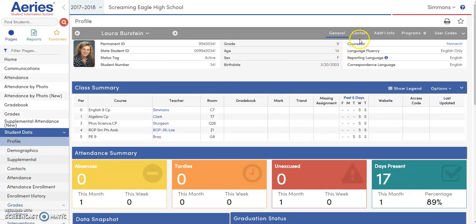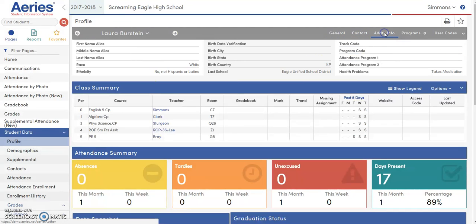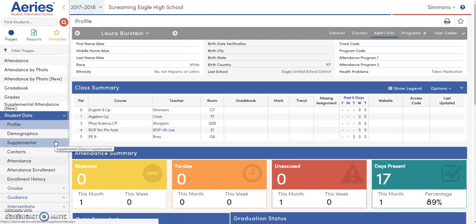So what's special about this student is that she has some additional information. You can find down here that she takes medication. You could also see if a student has an allergy or any other kind of medical condition would be listed here, and then you can contact someone for more information. In addition to general information, I can also look up for this particular student her attendance and grades in other classes.